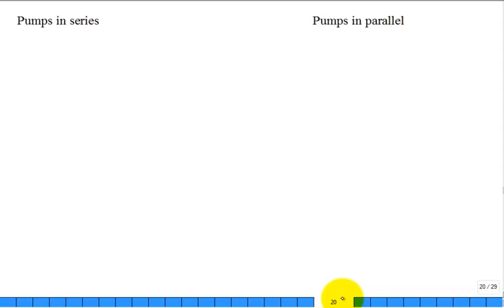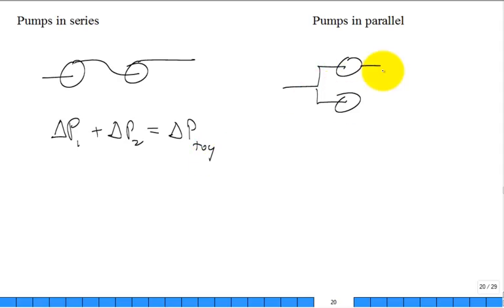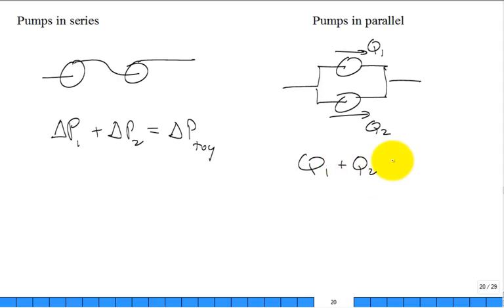Let's talk about pumps in series and pumps in parallel. What does it mean to have two pumps in series and two pumps in parallel? Maybe I should draw the two pumps in series like this. The pressure gain from one plus the pressure gain from the second is the total pressure gain. If they come like this, you have the flow through one and the flow through two. So the flow through one plus the flow through two is equal to the total flow. That's in parallel.